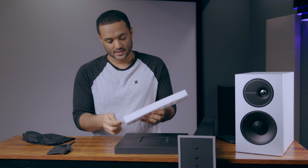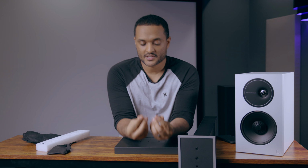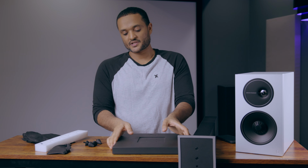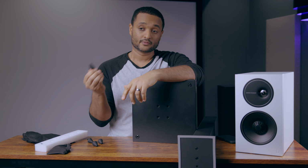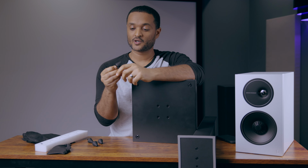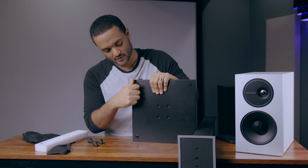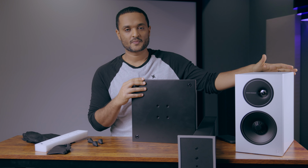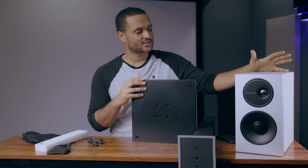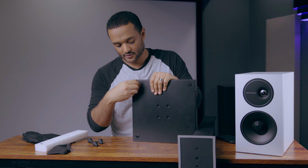Alright, so next we have the actual, take these out real quick. These are the pegs that go into the bottom of the speaker stand base. Depending on what your floors are, if you have hardwood floors, you want to keep the rubber covering on because otherwise it's going to mess up your hardwood floors. You can see right here, you can just thread it in like so. And this will make sure that you don't get any weird vibration from the speakers. These speakers technically don't go too low, so you're not going to see too much vibration, but at the same time, it's nice that they included the rubber top for it. So you can go ahead and insert it in here.